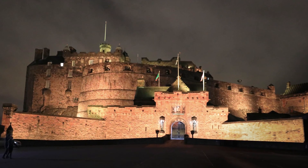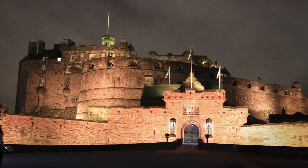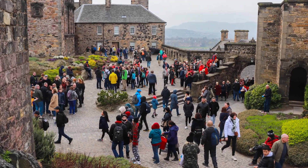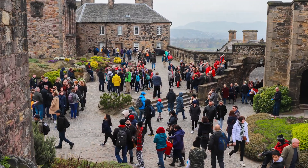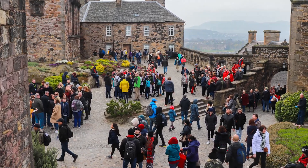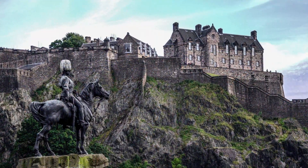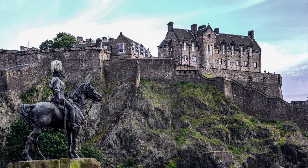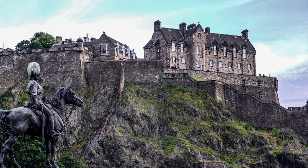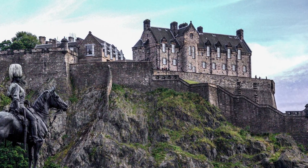The castle is considered to be one of the world's most haunted. There are many reports of ghosts and photos that allegedly show apparitions. Edinburgh Castle is home to and embodies an important part of Scotland's history for these and other reasons. It is the second most visited tourist spot in the entire country, welcoming approximately one million tourists per year. On top of that, this is certainly one of the most famous castles in the entire United Kingdom.